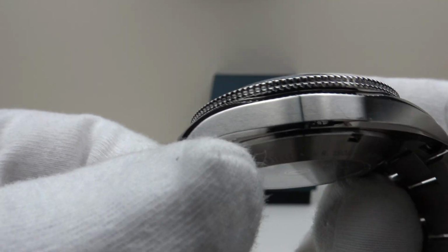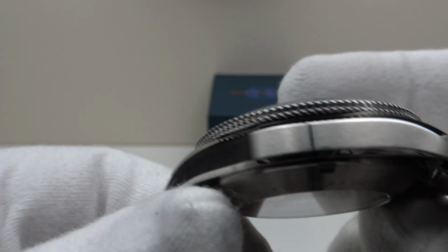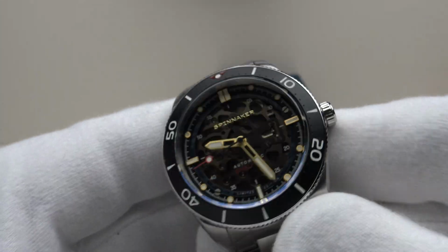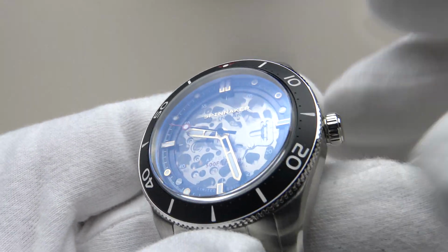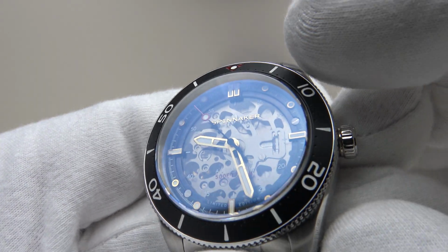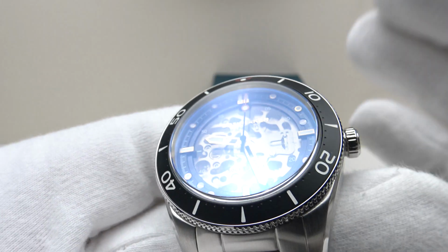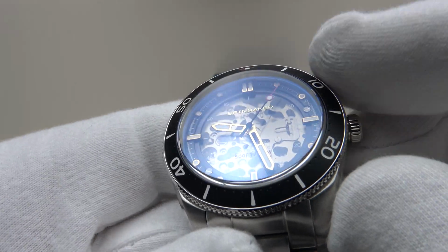Low profile, which gives it a vintage aesthetic, and the quality of the brush satin finishing to the knurling is absolutely gorgeous. It's a beautifully executed solid 316L grade stainless steel bezel. Now, the bezel insert is matte and it does look like ceramic, but it's actually made from aluminium. Interesting choice to use aluminium because the bezel insert is fully lumed with C3 Super-LumiNova, both on the hour markers and the large Arabic numerals. Recessed red triangle at 12 o'clock surrounds the lume pip, so it gives it a vintage aesthetic, and it is an absolutely beautiful aluminium bezel insert to look at.